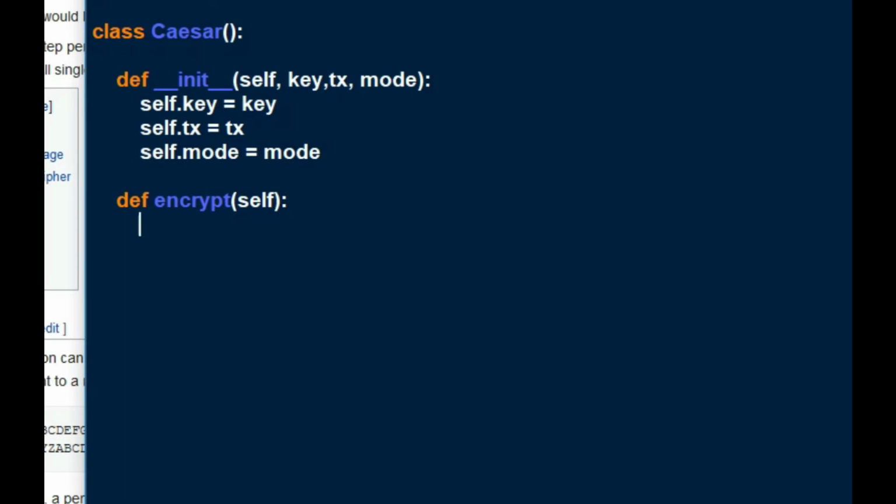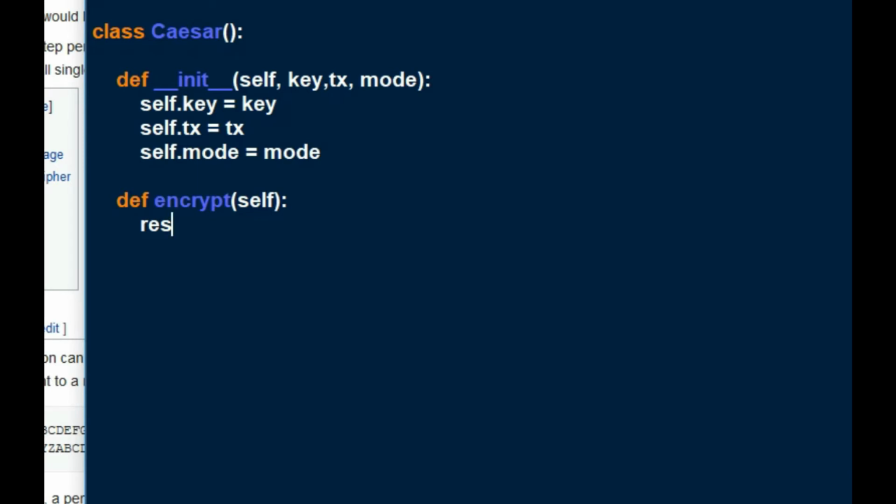When we run the function, we just use all of that already, and we will need to build a string, or append to a string as we loop through each character in tx.